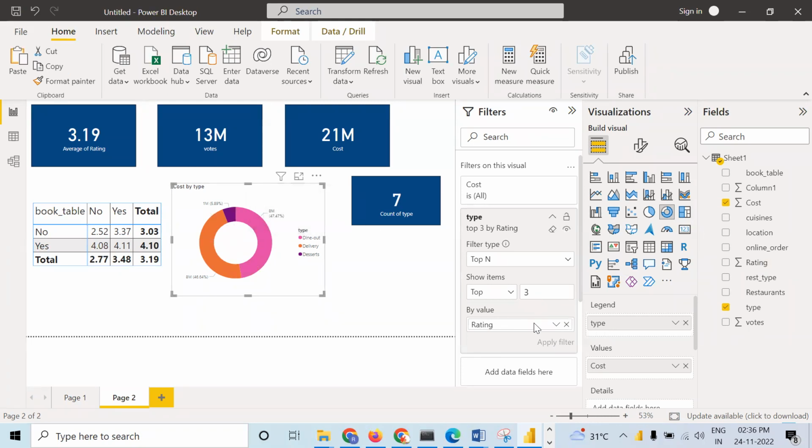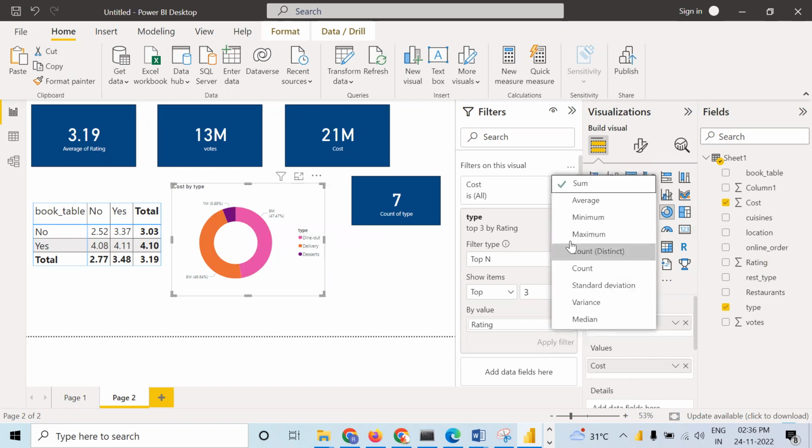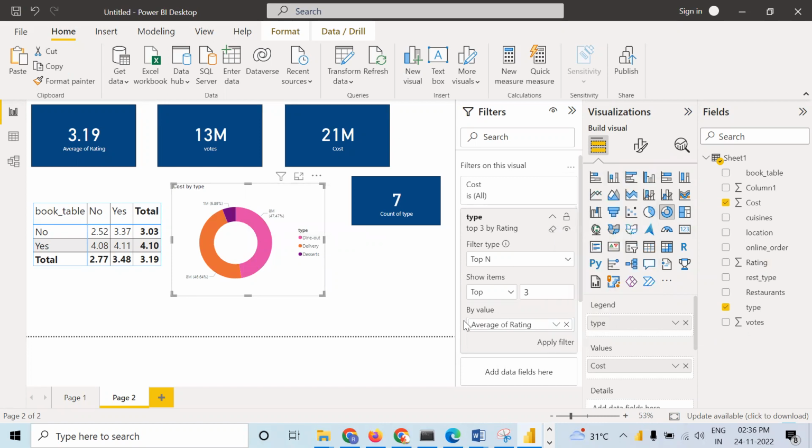Okay, this average rating I will take here. I will take the average because earlier sum was there. So this is how we can extract some top N items out of it. Instead of rating, you can put the same cost itself. That also can be done. Whatever variable you want, you can put over here. So this is regarding the filter.